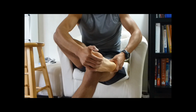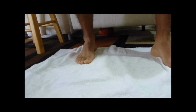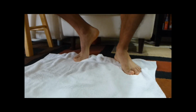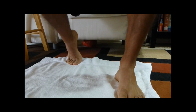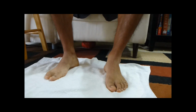Another way to stretch it is seated. In a seated position, you're going to turn your foot by placing your toes, curling your toes in. You can see that I'm still stretching my arch. There are a lot of different ways to perform an arch stretch. You can pick whatever best suits your needs, and I hope that helps.